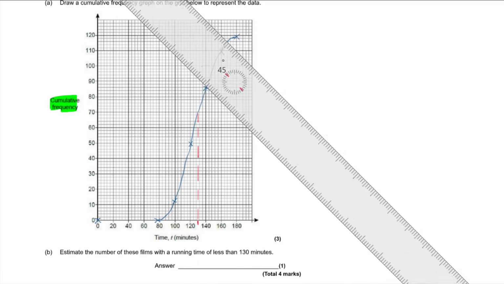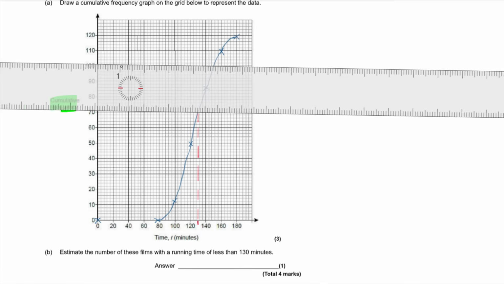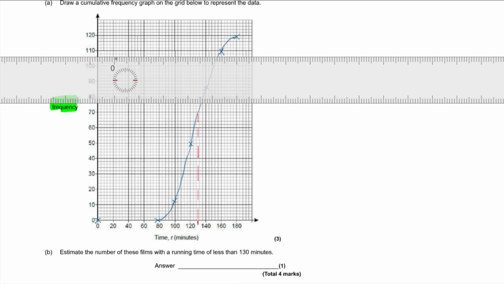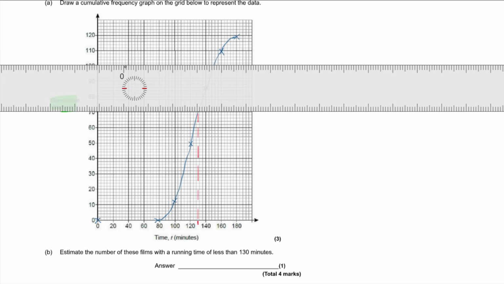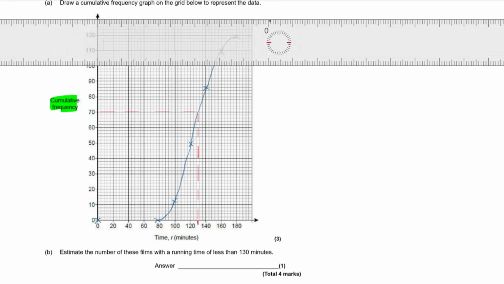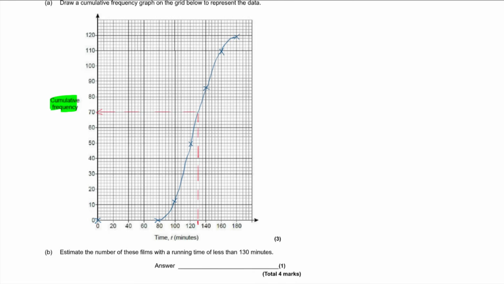Okay, when you get to the curve, change direction. And that's going to be my answer here. Now I think that's pointing to 70 on mine. Now yours might vary slightly to mine. It's not an exact science drawing a cumulative frequency curve. You do get a bit of variation from graph to graph. So as long as you write down the number on your graph, you'll do fine, you'll get the mark.